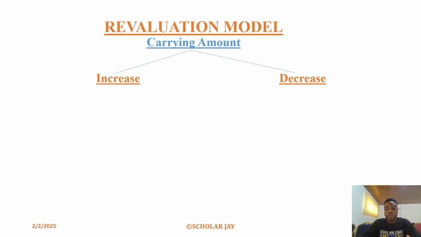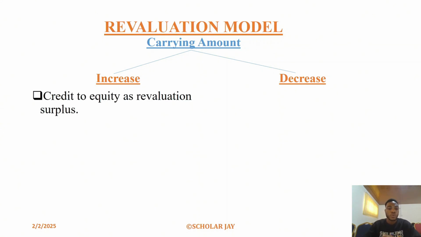Okay. So when there is an increase in your carrying amount, how do you account for it? When you say an increase, you realize that for every debit entry, there must be a corresponding credit entry, right? Initially, the amount in your books was 10,000, but right now it is 15,000 in the market, and you've recorded this in your PPE. It means that you've debited your asset by 5,000. Now that other leg, that credit entry, where should it go? So we are saying that you should credit it to your equity under the heading revaluation surplus.